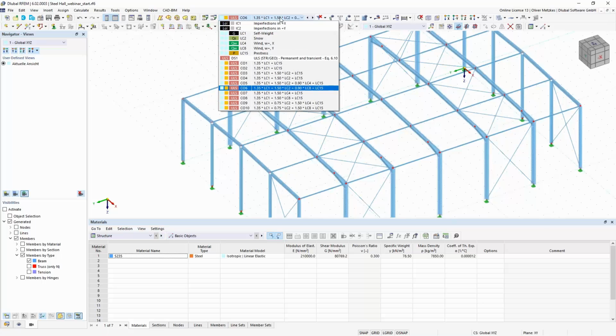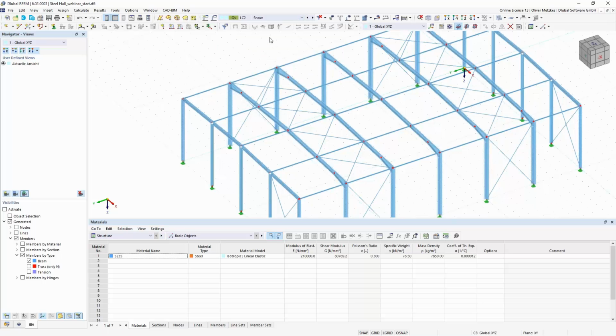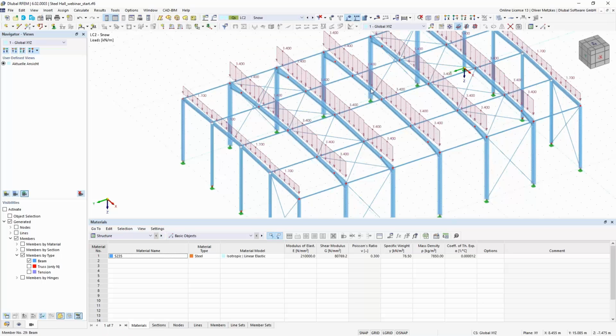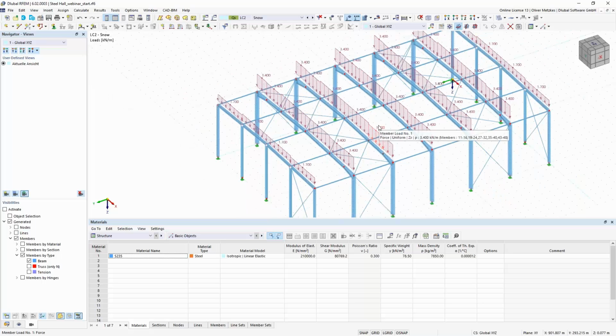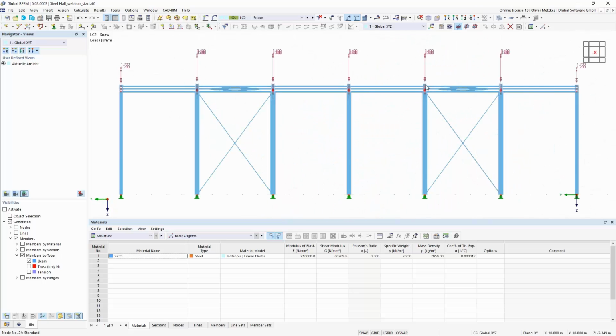And then we already also know that the load application point needs to be defined by the force eccentricity. So in this example, I just want to change the force eccentricity for this load. I want to apply it at the top flange.